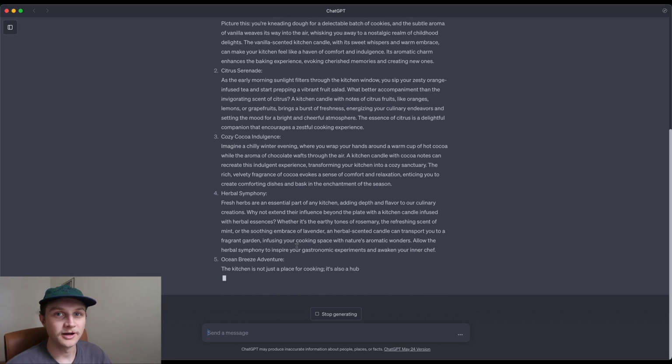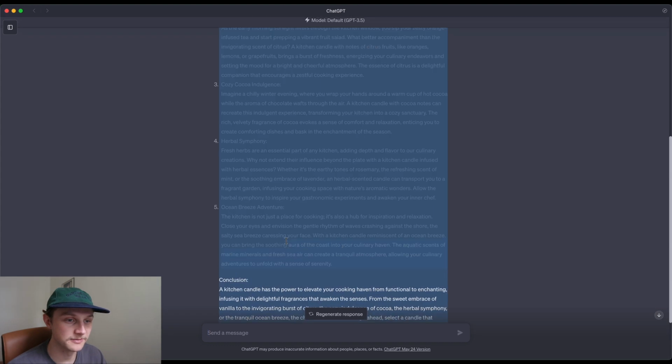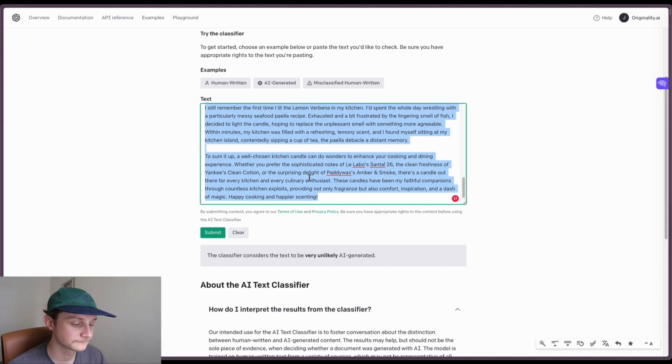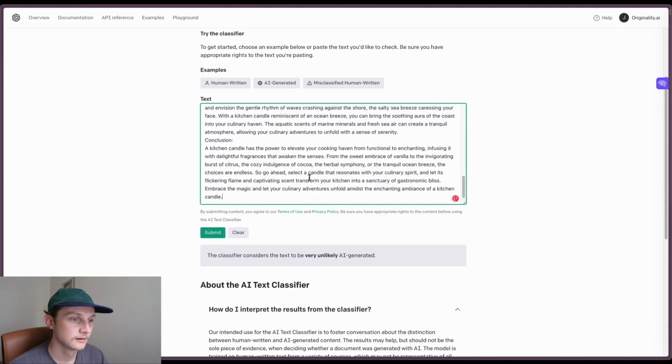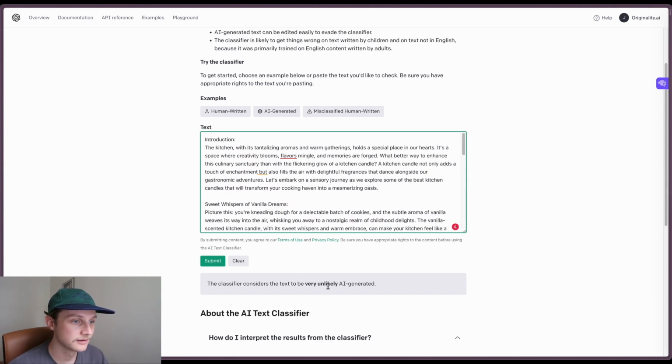So a little bit disappointed by OpenAI's AI text classifier so far. I would have expected it would pick up on at least one of those prompts. So let's try this GPT-3.5. Okay, interesting. Even with the 3.5, it's giving us a very unlikely AI generated. So of these tests, it just seems like the AI text classifier is not to be relied upon. It failed on all of the tests. So now let's take a look at Originality AI.